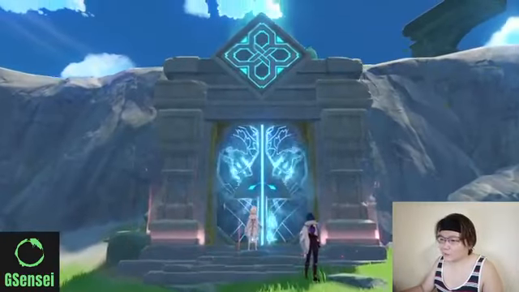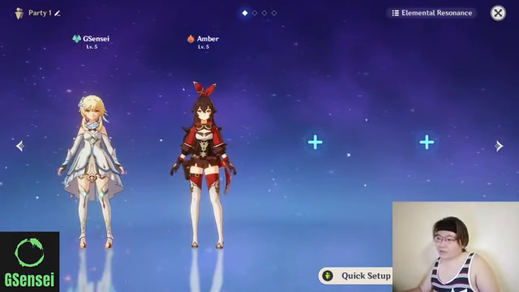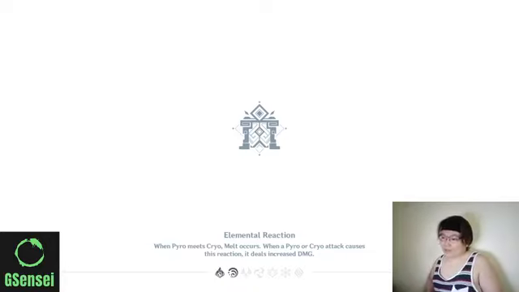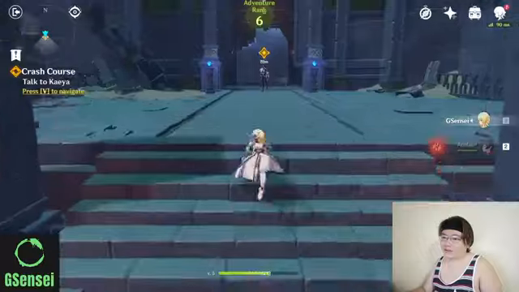Let's go. If you have any questions, guys, you can comment. Don't worry, Kaeya will be automatically added to our team as a demo character here. But after this quest, he is part of the reward. So basically, he is a free character. And talk to Kaeya.